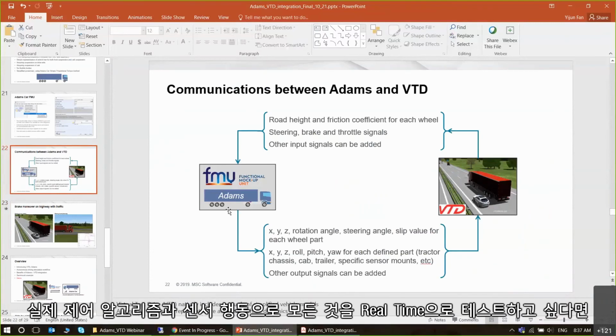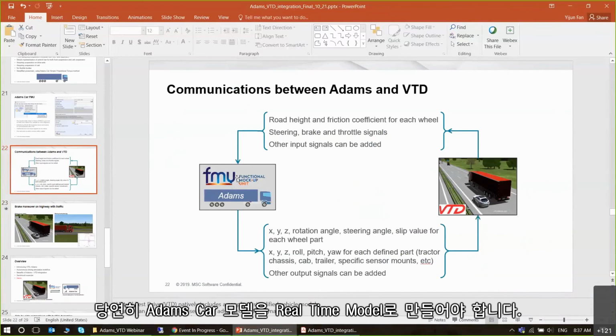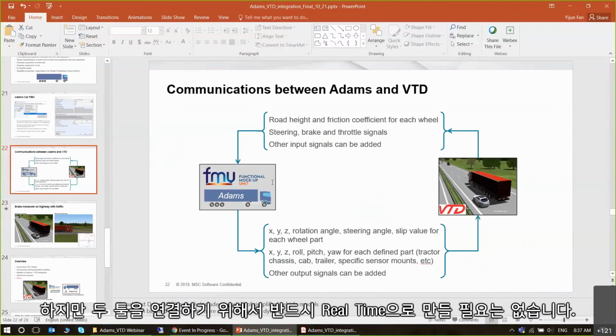If you want to test everything in real time with the real control algorithm and sensor behavior, you should make the Adams Car model real time for sure. But it doesn't have to be real-time ready in order for you to connect the two tools together.